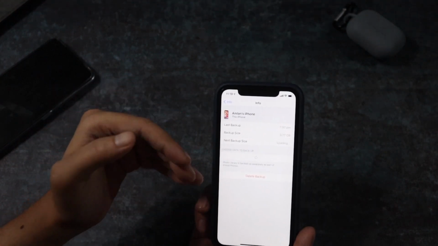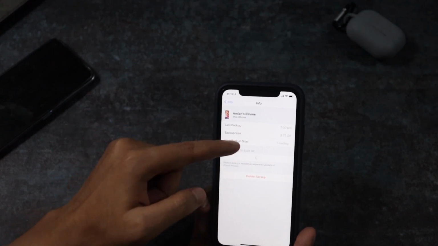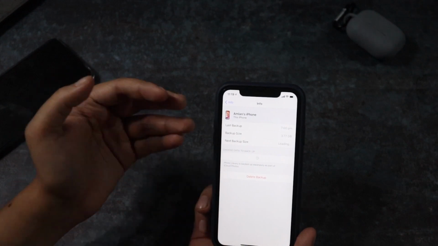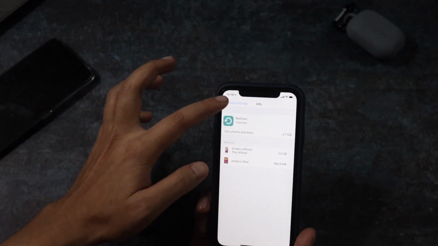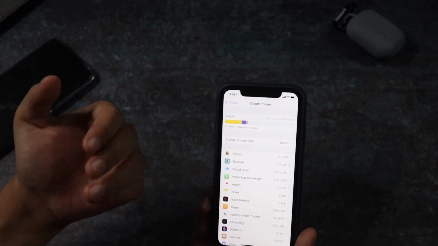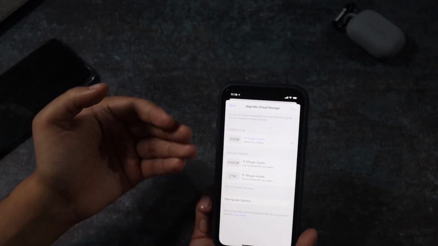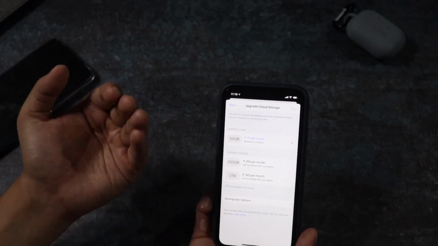As you can see right now, it has taken the last backup a few days back, and it is consuming 3.77 gigabytes, and it is safely stored in my iCloud. So as I'm trying to make you understand, if you're an extensive user, go for this 50 GB plan. It costs 75 rupees per month. It will save you from a lot of hassle.